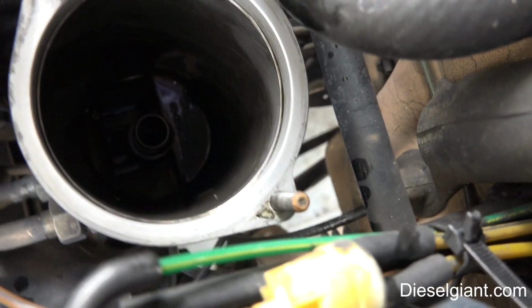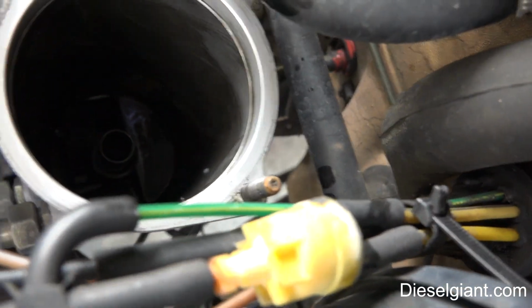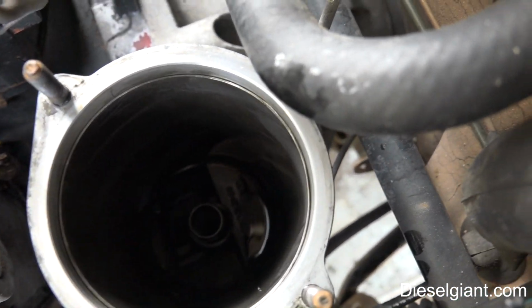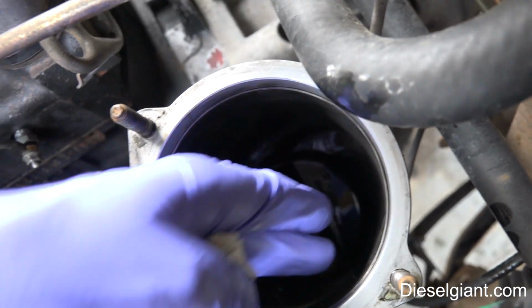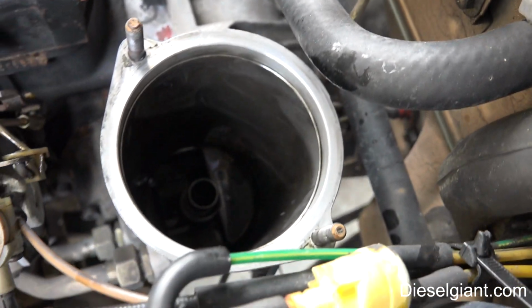And there's a tiny bit of oil. Just inspect inside there. You can take a cloth if you want. It's not going to shed lint, and wipe it off if you wish. It's not necessary, and I'm not really going to need to do that.